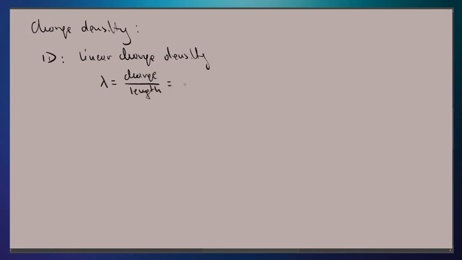And this amounts to, often enough, well, sometimes you can get away with writing just, well, let me do it proper. So this is dq over dl, which sometimes may just be stated as q over l. If it's a uniform charge distribution, then you may get away with that. That's not always the case. So I'm going to put this in parentheses. Often it's the case, it's not always the case.